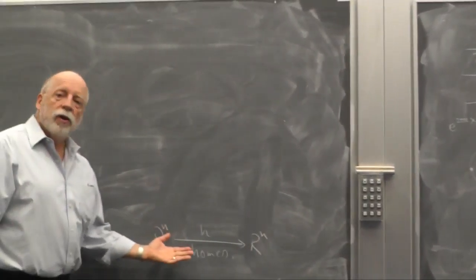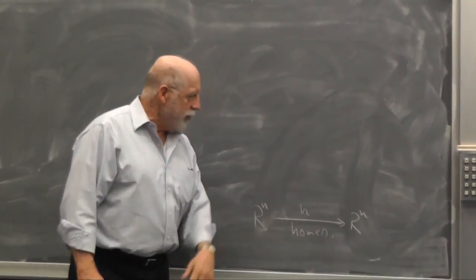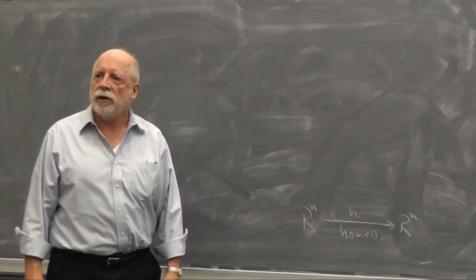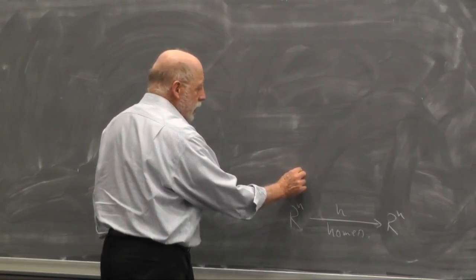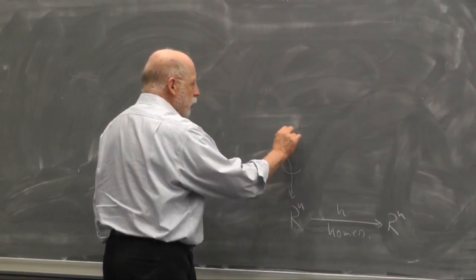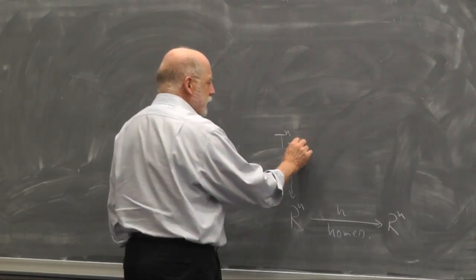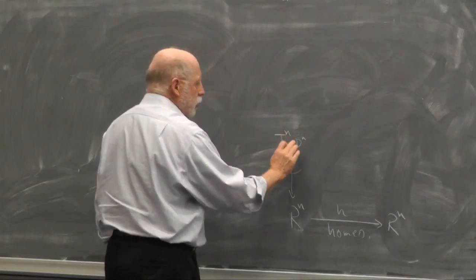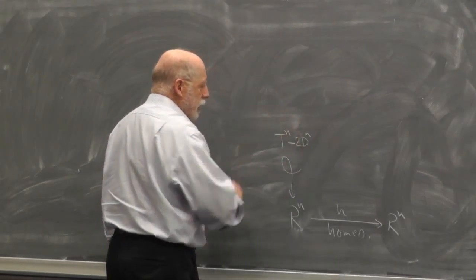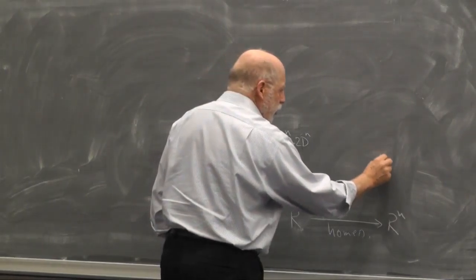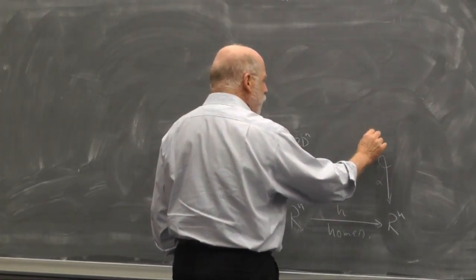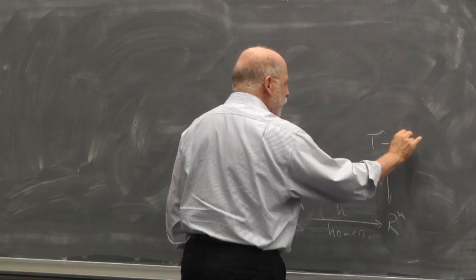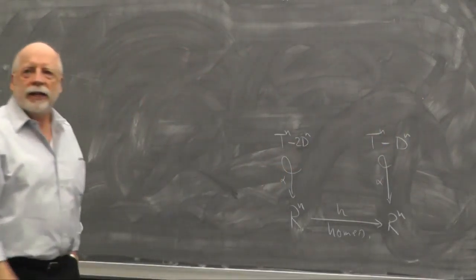But that's starting with a homeomorphism of the torus. You don't start with a homeomorphism of the torus, so then what? Well, you want to turn this homeomorphism of R^n into a homeomorphism of the torus somehow. So you start with that. Then we choose an immersion of the m-torus minus a big disk, D^m, 2D^m, and another immersion over here. It's the same one, except here you remove something bigger, here we remove something smaller. Just the disk radius. I mean, 2 somehow means a disk twice as big.